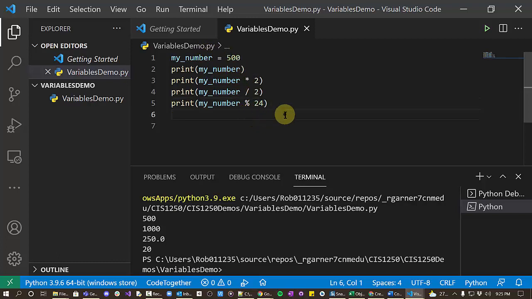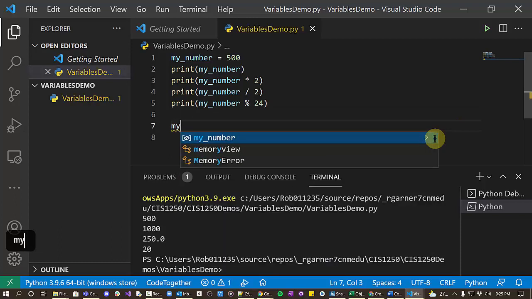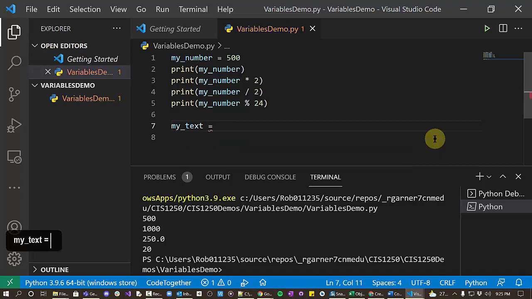We can also do things like this. We can put both numbers and text into here. Now, when you're using text, you have to specify it as a string literal by using either single or double quotes.